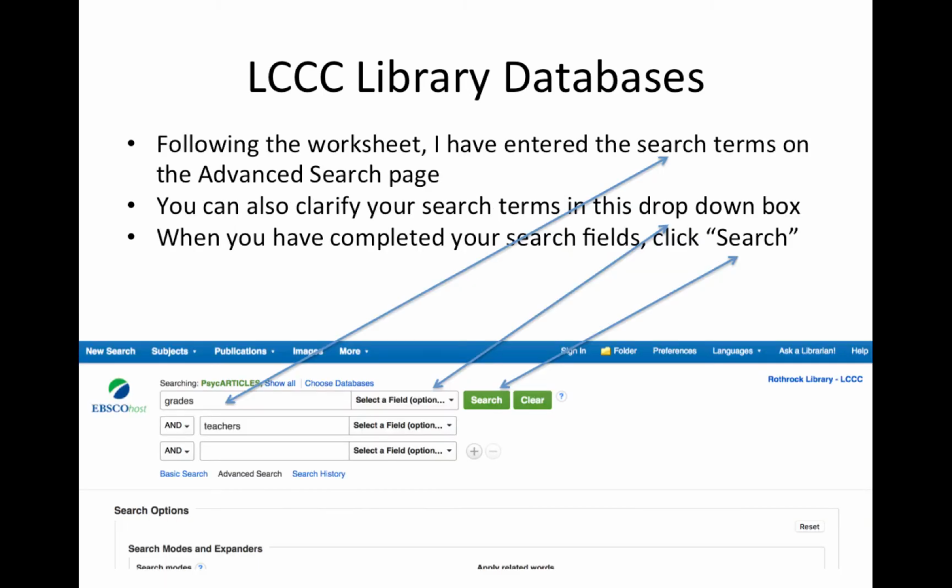Click on Advanced Search under the search box. This then is where you can start the worksheet by entering the search terms in the search boxes, and when complete, clicking on Submit. In addition, you will sometimes be asked to specify the search term, and in those cases, you would click on the drop-down box to the right of the search term and then select the appropriate category. For example, subject, journal, author.